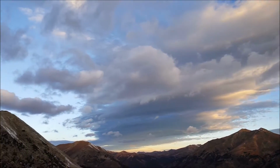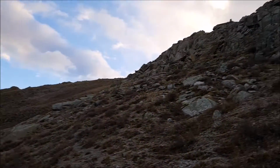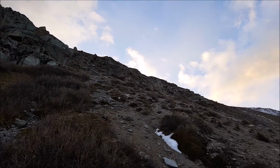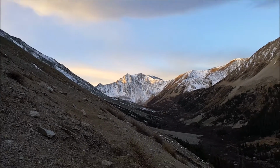And these clouds have been super cool. I wish I could have got a better picture for you this morning, but the sky was pink and purple. It looked like cotton candy. It was pretty awesome. So I'm gonna go ahead and get my bag and stuff, and we're gonna head on over and continue along the route, and I'll update you at the next checkpoint. Talk to you soon, guys.